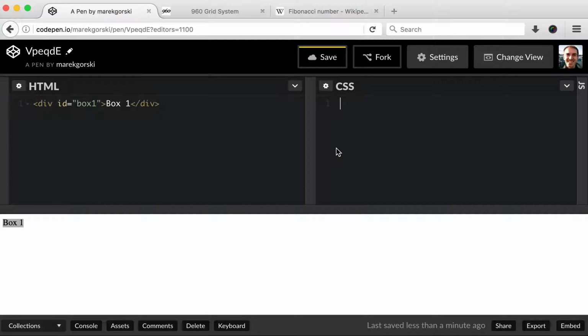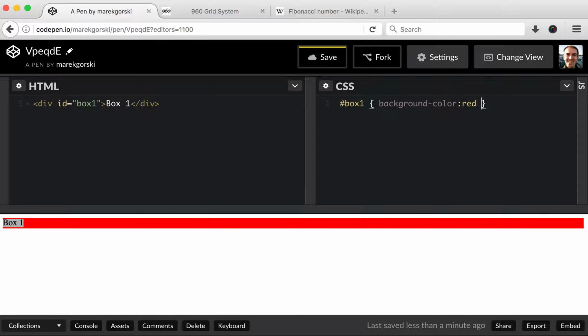In your CSS, you can then say hashtag box1, squiggly bracket, background color. Let's make this box1 red. And instantly you see how big that box is. So by default, a div just kind of spans the whole width of this page.